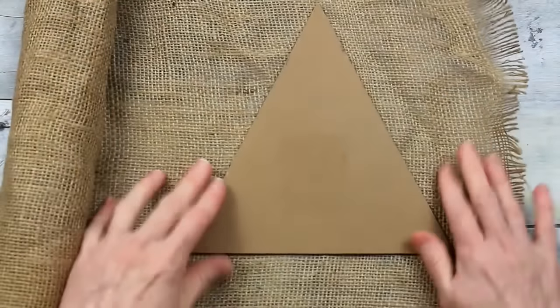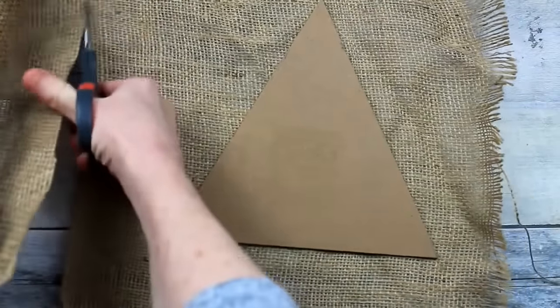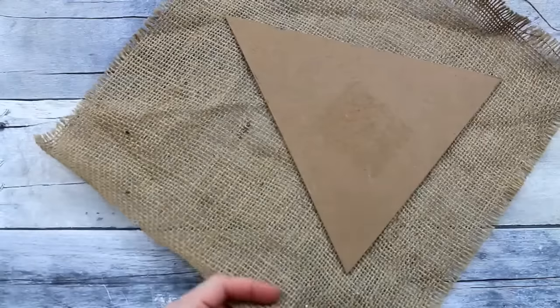So I am just going to wrap it, though, and I don't think I'm decoupaging this. I'm going to put this around here. This reminds me of a scarecrow.